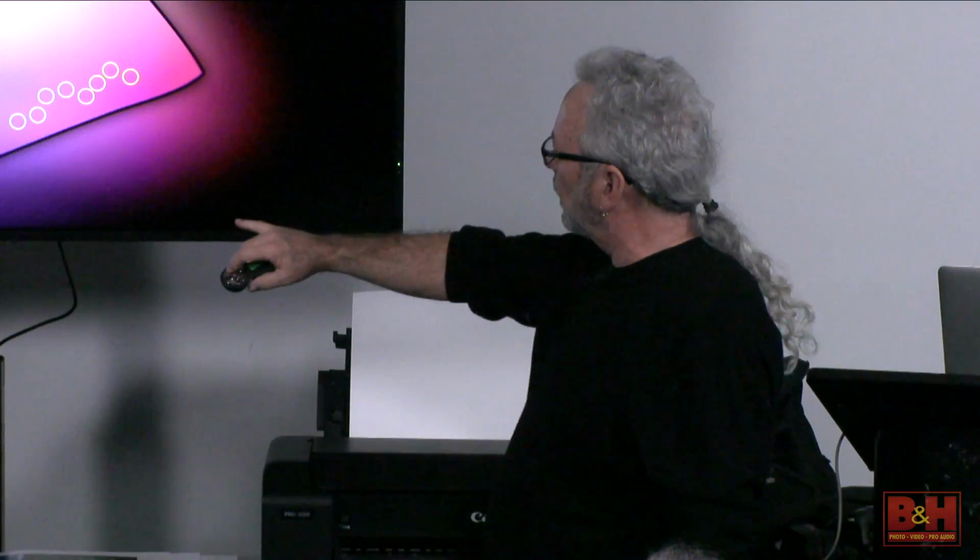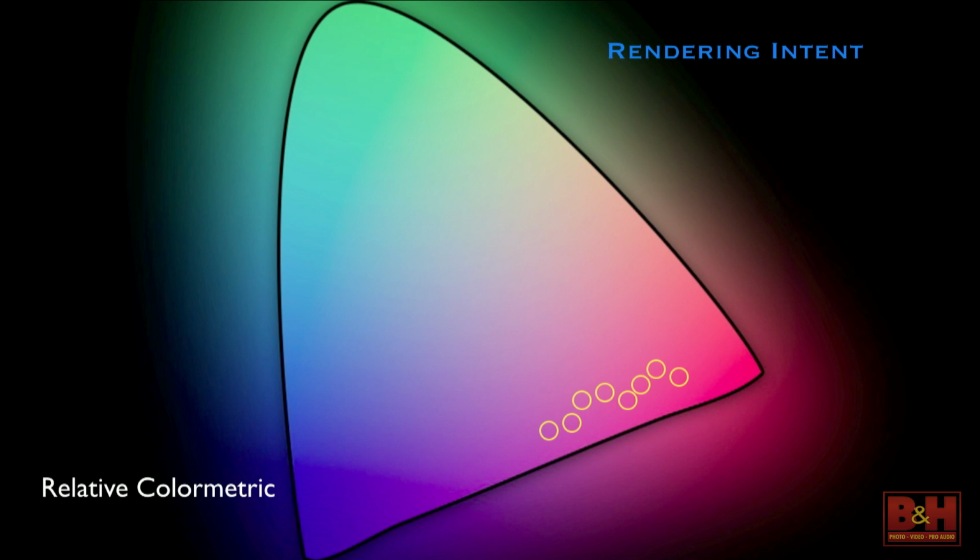And one is called relative colorimetric. These yellow dots represent the colors that are in gamut in the printer, and the red dots represent the colors that are out of gamut. So when we convert using relative colorimetric, these kind of move in on top of the other colors, in the neighborhood, and they commingle together, creating, pardon me, a more accurate rendition of the color.